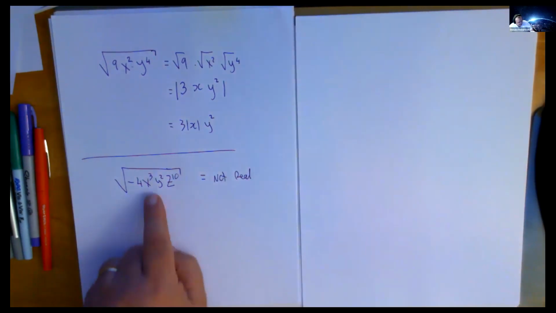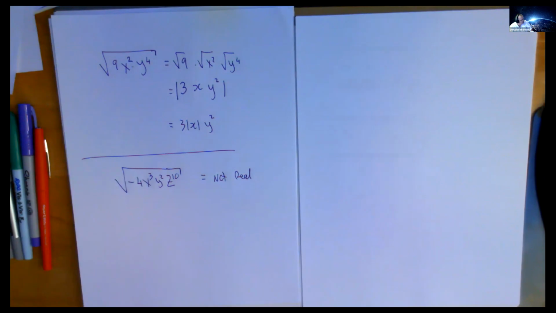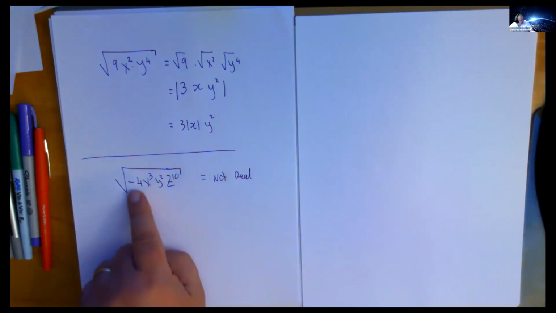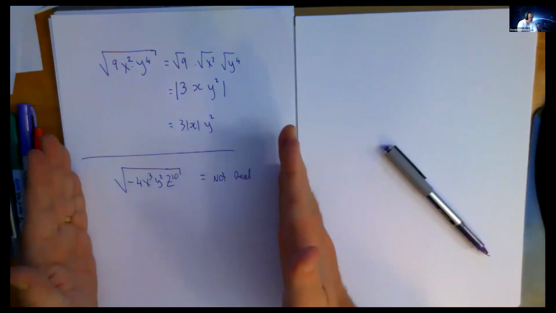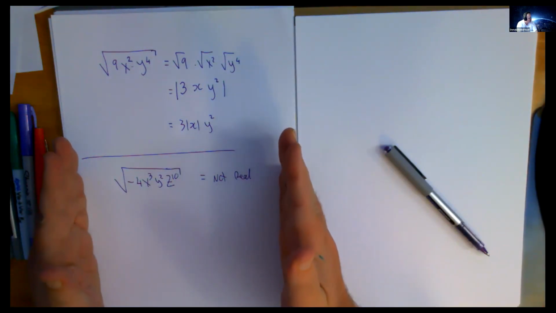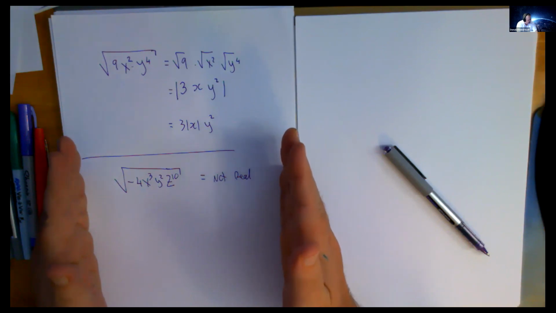Do you know all these x cubes and y squares and z to the 10s and whatever else? And they don't help, do they? A negative inside the square root. So in a way, couldn't I have made that question this big, with every letter in the alphabet, with every power I could possibly think of, and stick a -4 at the front, and wouldn't the answer be it's not real?